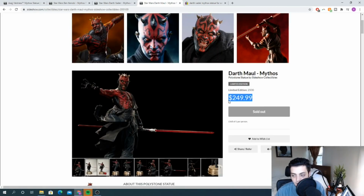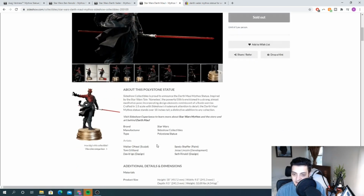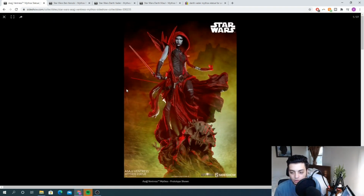So if a statue that, one, is probably the least favorite of the Sideshow line, and two, already has another Darth Maul announced. Granted, it is technically a Clone Wars Darth Maul, so it is different from this one, but it is another Darth Maul coming out, and this one can still command that much in the secondary market. I feel like you'll be okay picking up Asajj Ventress, Darth Maul, Emperor. I'm not sure. We'll talk about Emperor in a different video, but for this Asajj, I feel like you're going to be okay. People love the Clone Wars.